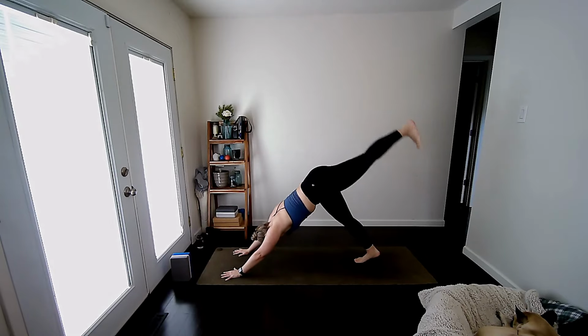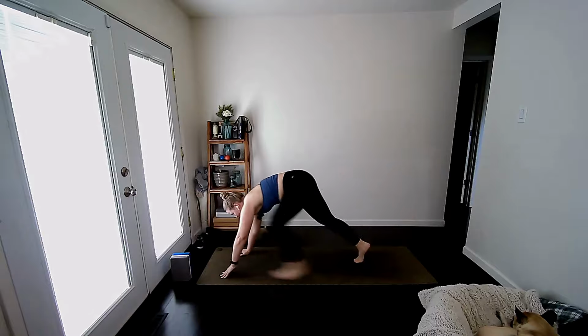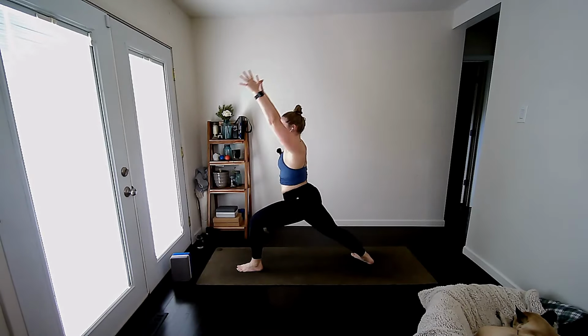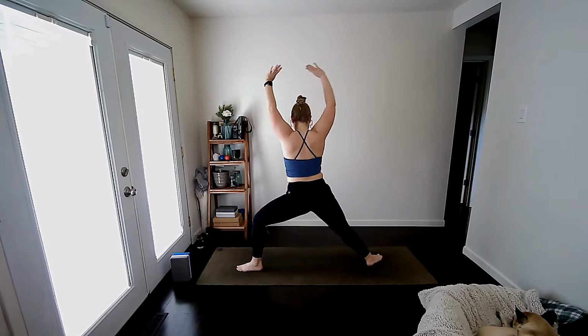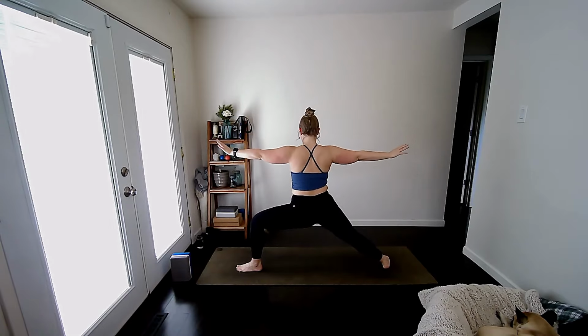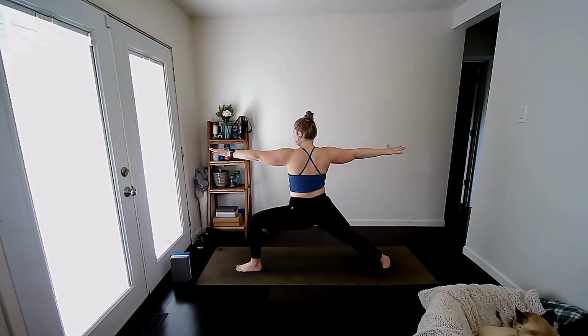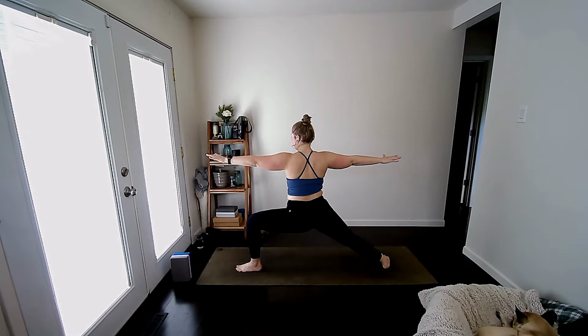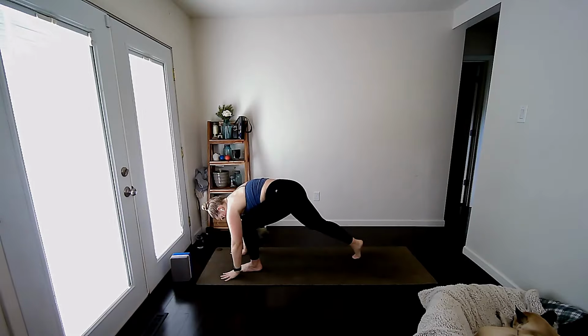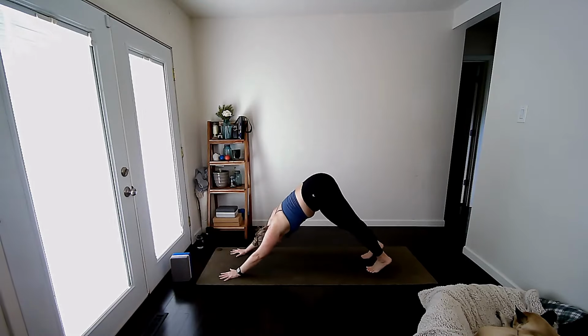Left leg up. Warrior one. Set your feet, stand, breath in. Warrior two, shift and exhale, saddle. Breath in. Hands to the mat, down dog. Flow or no.